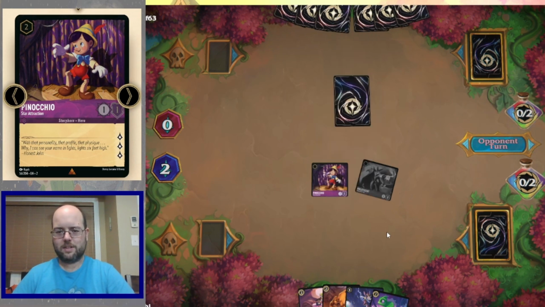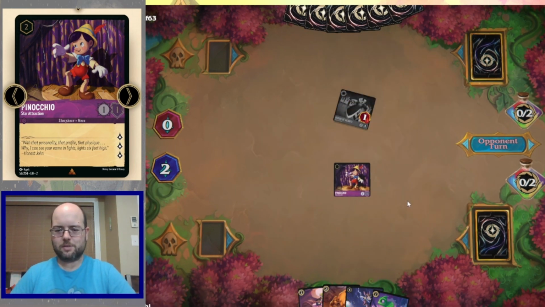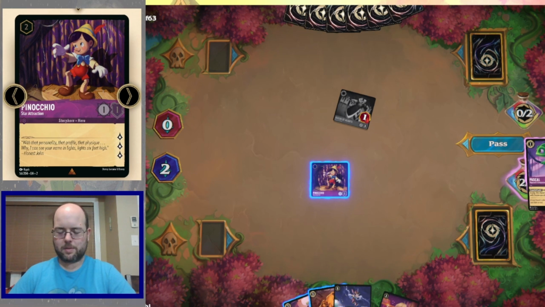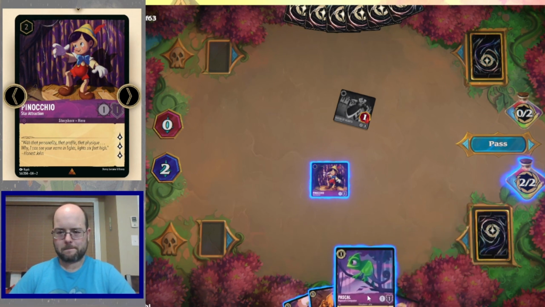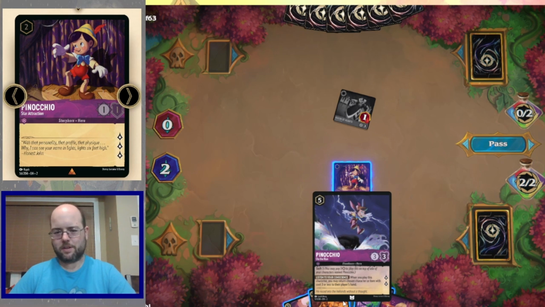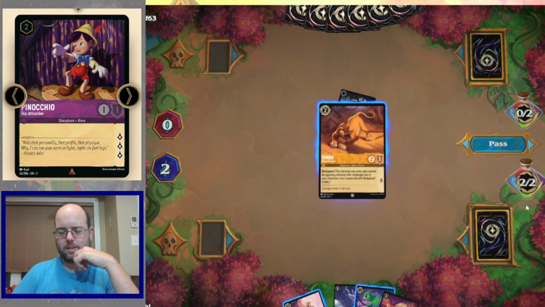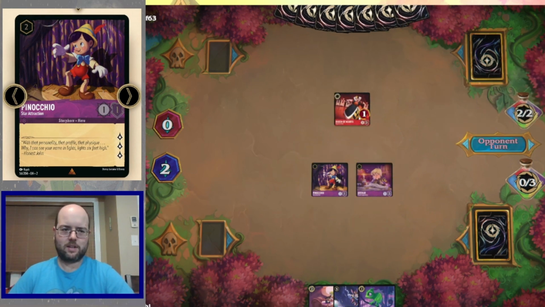Mother Gothel. Ooh, Queen of Hearts. Now that's a surprise that hurts. Gonna ink Pascal, I think. Jiminy nets us a card. Can bounce back Queen of Hearts, but is that really what we want to do? Kind of like playing Arthur too. Alright, let's ink our bodyguard. Go with Arthur instead. And we'll pass the turn back.